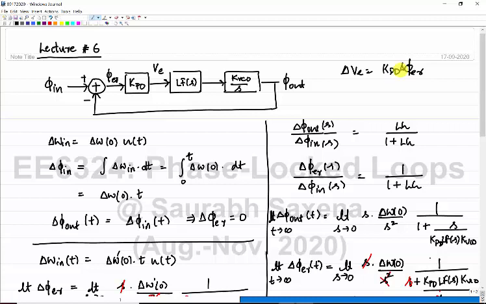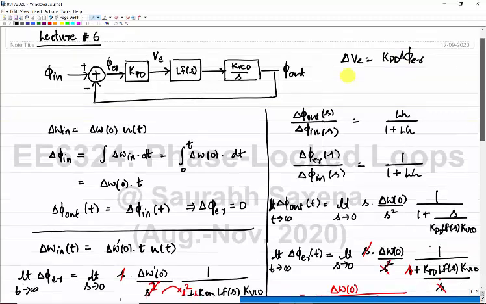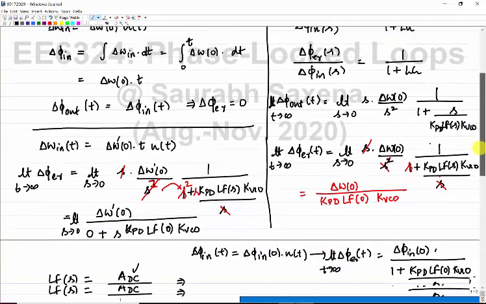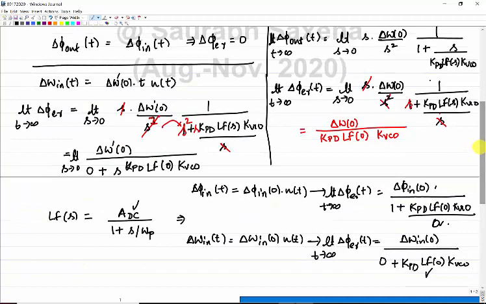So just listen to this. The thing is, we cannot have that large a change in the phase error. Do you agree to that? We cannot have a large change in the phase error, or no? If the phase error is equal to 0, or remains 0 all the time, then it will be a really good situation, at least looking at it qualitatively. We will see it quantitatively later. Does that answer your question?